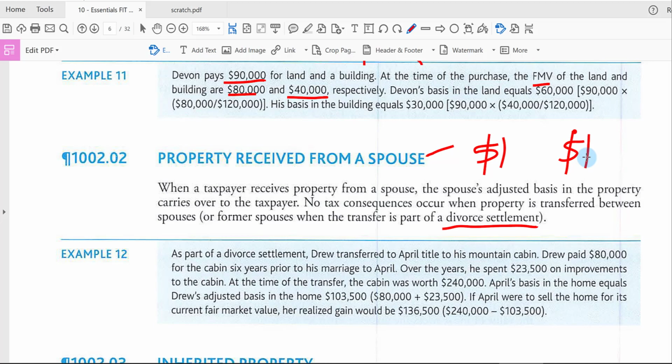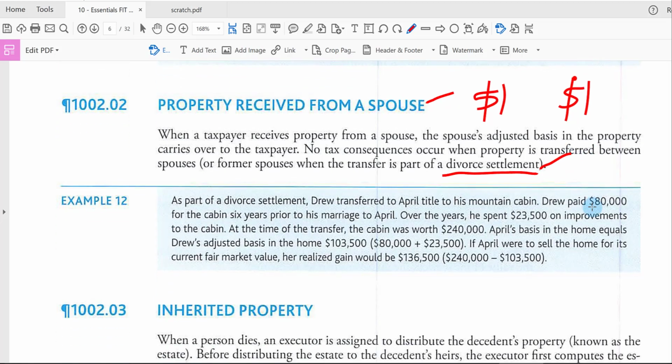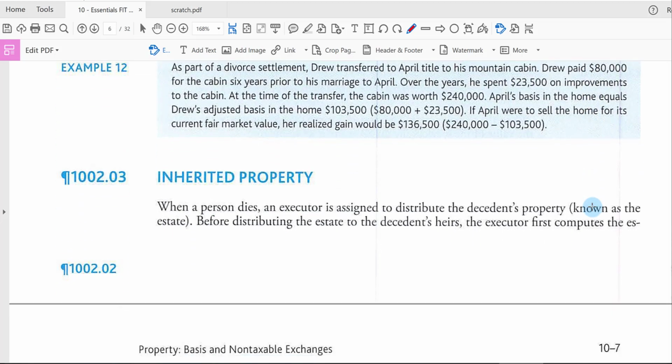Not only is the value important, but also the cost basis of the property is important. What you want is, of course, to get the $1 million share, but you also want to have a higher cost basis. So eventually, if the property is sold, you get to deduct a higher basis, resulting in a lower gain. Okay, so what's important again is not just value, but basis. And in the case of a couple splitting up, being divorced, the basis will be kept the same between the spouses.